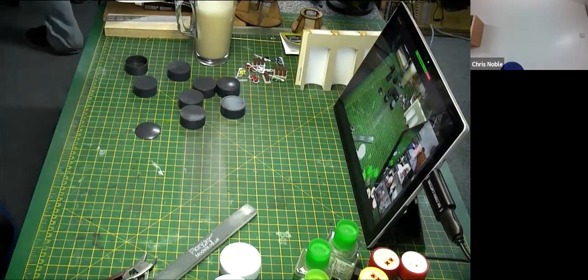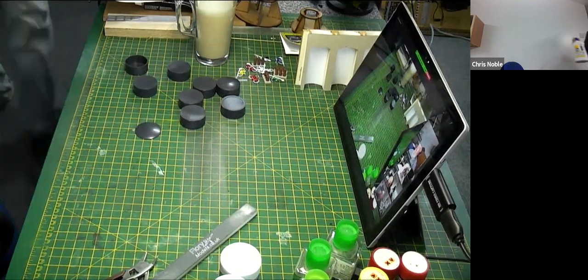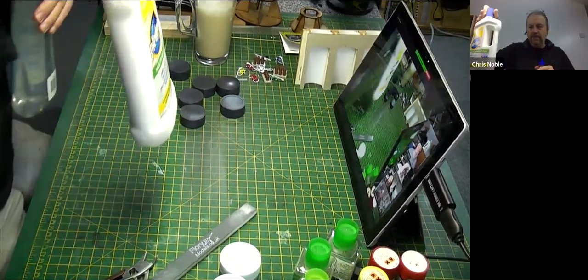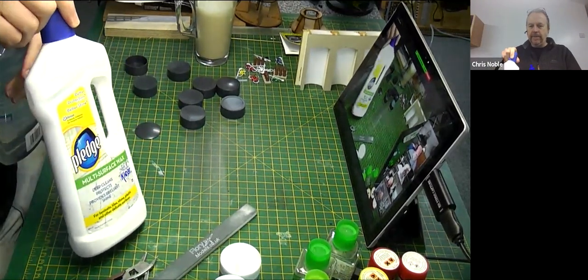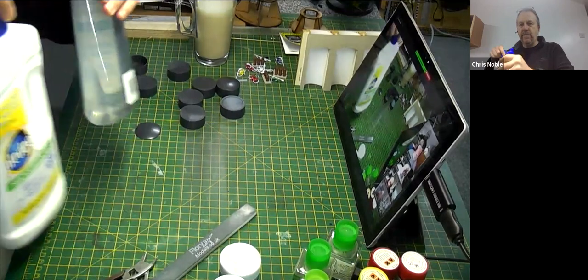Oh, yeah, this is the one I got originally. And it's not as good. It's kind of milky. That's why I changed it for this one.